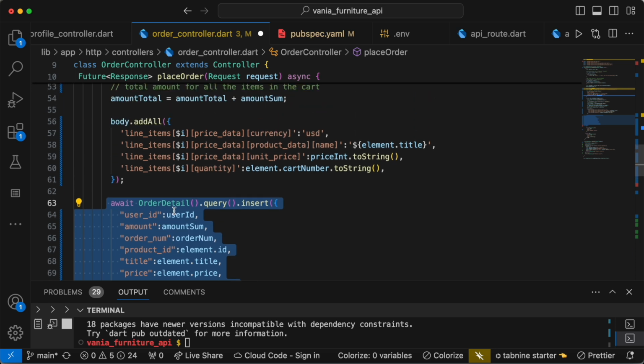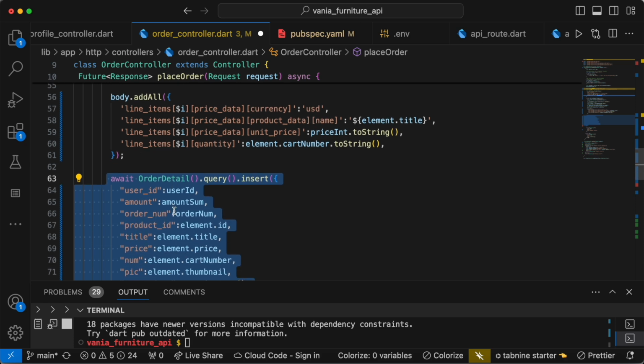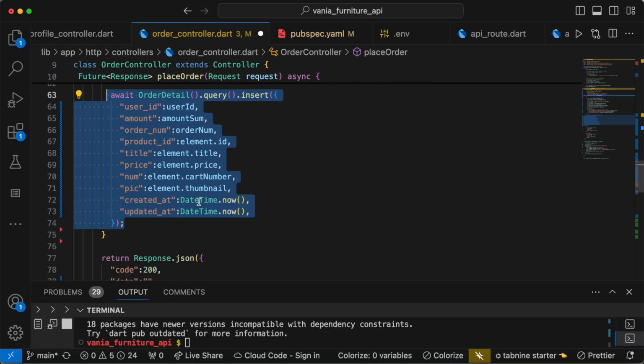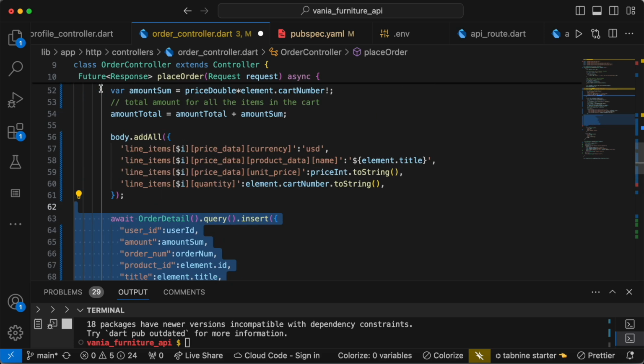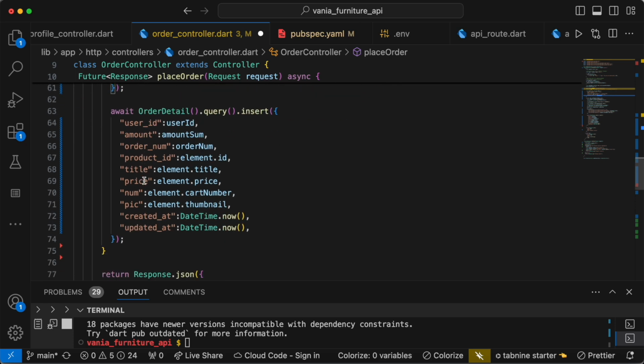So we'll do the calculation. The idea is, when you place an order in your database and Stripe, for each item you have to submit the information separately. At least you have to keep the record of each of the items. In our database, this is going to insert immediately. But of course, when you go to Stripe, we are going to give all the information at one time. So this is going to go through a loop, adding more items on top in each next loop. So that's how it works. Now, since this is done, we're going to continue in the next section.